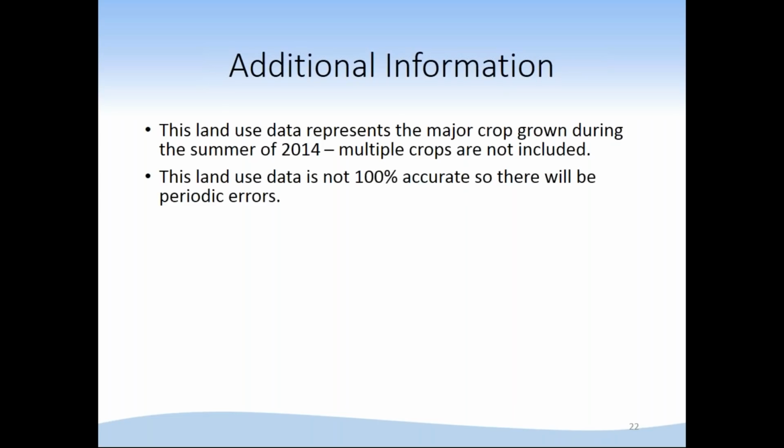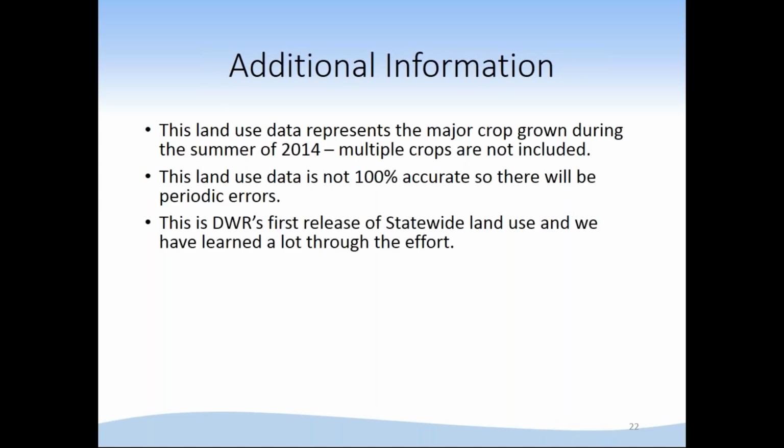And as Joel will go over in his presentation, this isn't 100% accurate. It's very accurate, but there are inaccuracies when you're talking about getting land use for 10 million acres in California. So just keep that in mind. It is accurate in many areas, and there are areas where we do need your input and help to make it more accurate in the future.